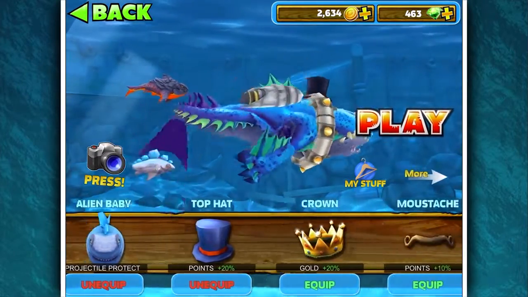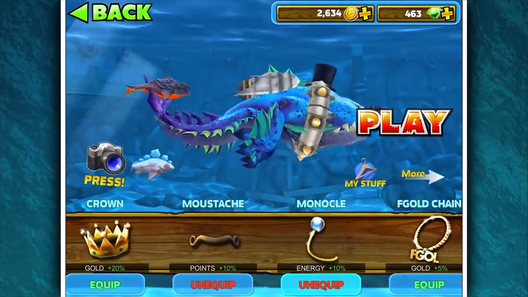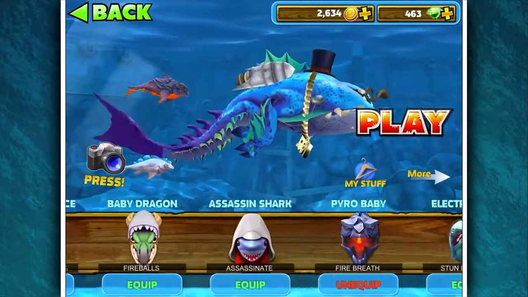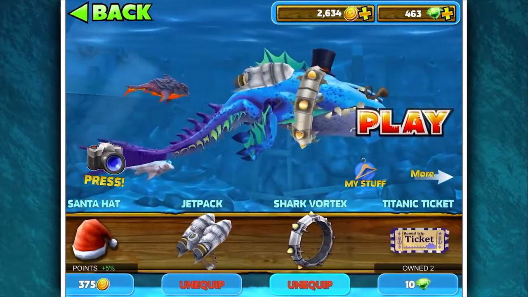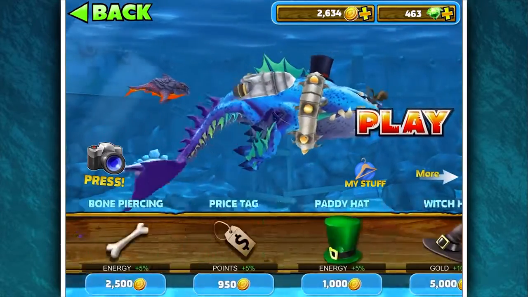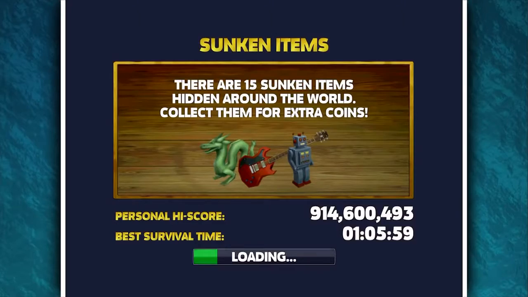We'll give him a little hat because why not? Maybe a little mustache. Just a floating mustache or monocle. And does that count? Oh, no. I'd rather keep the vortex. That's the best one. I think that'll do for now. We'll get lots of gold. Can we actually have one more baby? All right. Well, we'll have the assassin baby as well. And play. Are you ready?